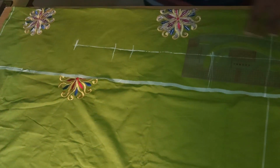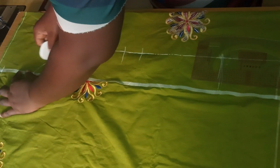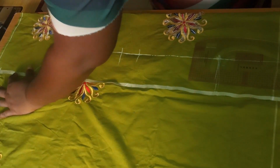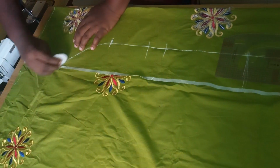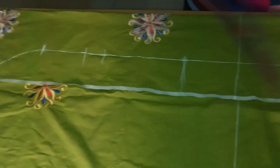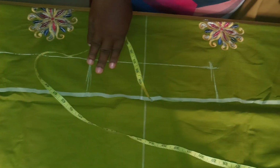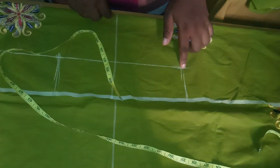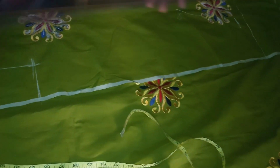So remember the 5 inches I marked below the armhole, the half of the armhole. I'm just going to curve it to give me my princess dart curve, as you can see. So this is my princess dart curve. But remember, what we want to do in this project is a princess dart bustier. So this is just the center front. It's the two sides that will bring out the curve, the bustier.